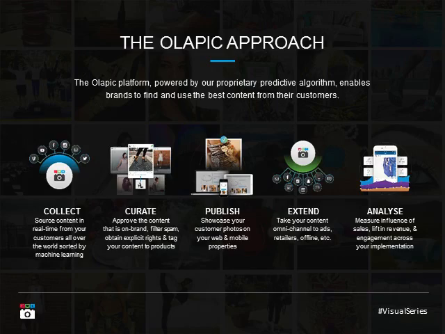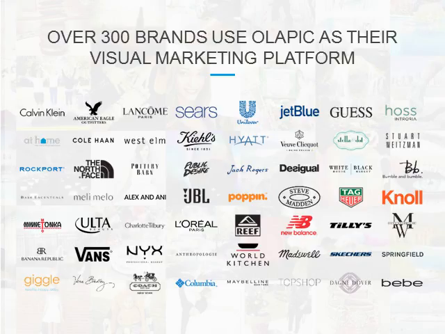So just to give you a bit of background on Olapic, they provide a marketing technology that offers the engine to enable brands to collect, curate, obtain the rights, publish and analyse the success of user-generated content across their e-commerce site and brand communications. As part of their client base, you will see some of the brands that have been pioneering innovation in visual marketing over the last few years. So these include Calvin Klein, Unilever, L'Oreal, Coach, and many others. They have over 150 employees with offices in New York, Los Angeles, Cordoba, London, and after a recent announcement of Picora, they now have an office in San Francisco.